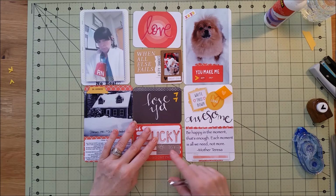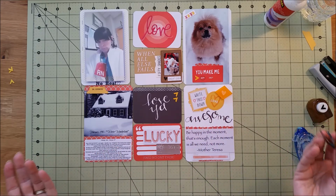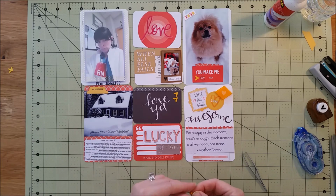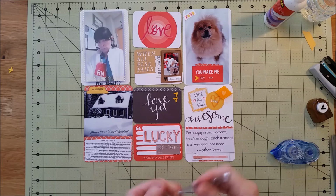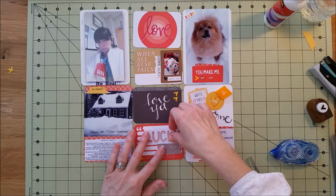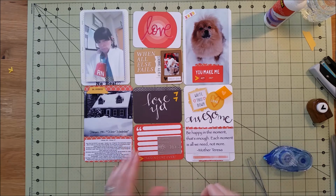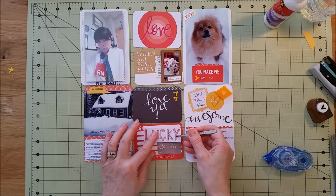Sorry, I'm fiddling with this way too much. We are lucky to be cold, or something silly like that, and then "said no one ever." So it's kind of corny, but it's true. Corny but true. So let's go ahead and adhere this down. Try to leave room for the letters that I'm gonna put on here with my alphas.